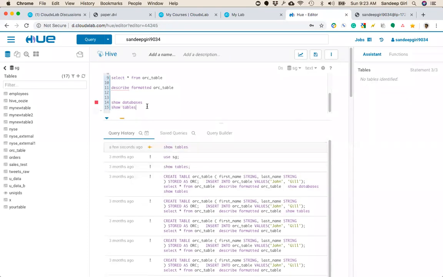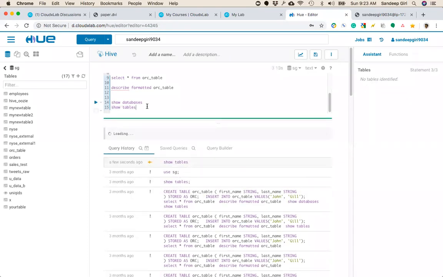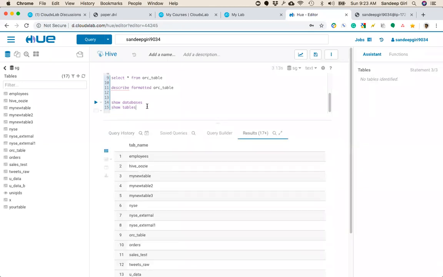The important part, the way it differentiates from classic SQL, is it can do processing on petabytes of data. How? It divides the work onto multiple computers which are in your network, in your cluster of Hadoop, and it gives you the results. And that's the amazing part about the Hadoop ecosystem.